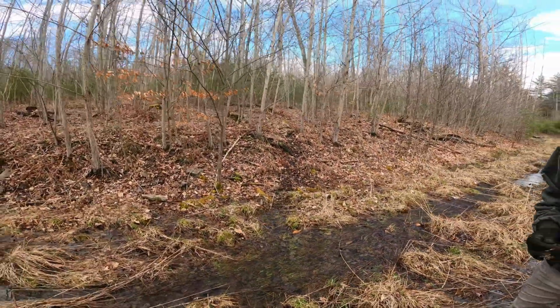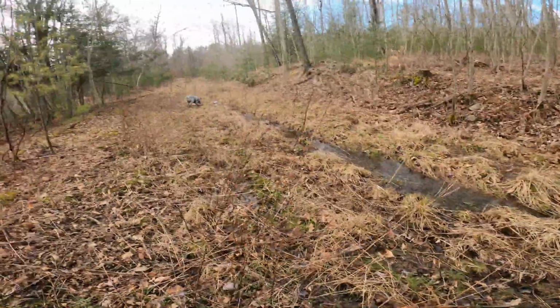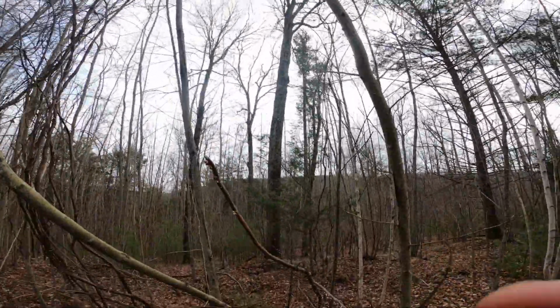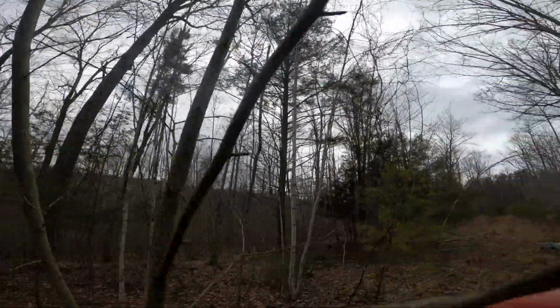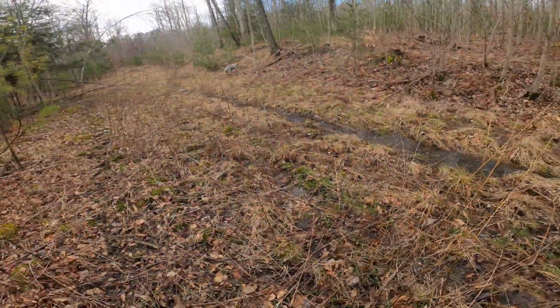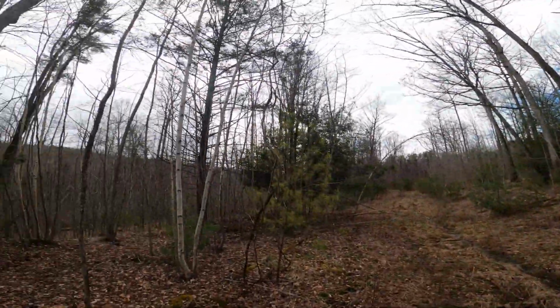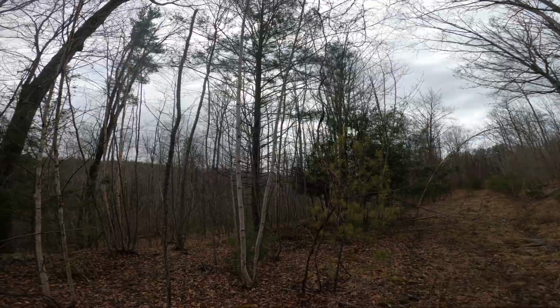Trail coming right through there, off this bench. This might be a pretty good spot right here. It might be skylighted there with that oak tree, but that pine tree right there, you'd have a shot here at 5 yards, a shot here at 10 yards. That pine tree would be killer right there.